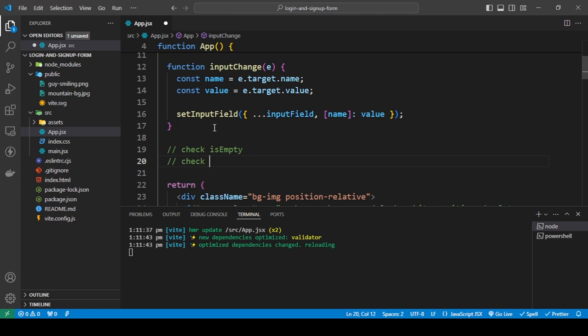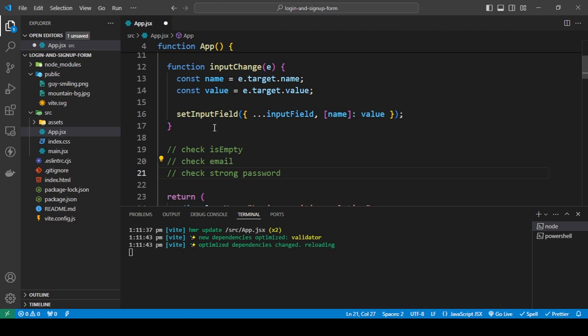And also check email, and let's check password. Actually, we're not checking just the password, we're checking if this is a strong password.